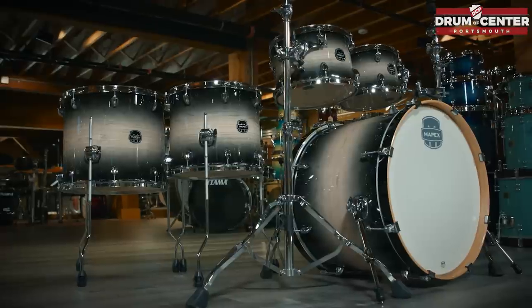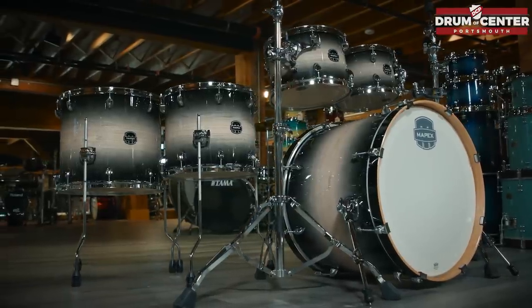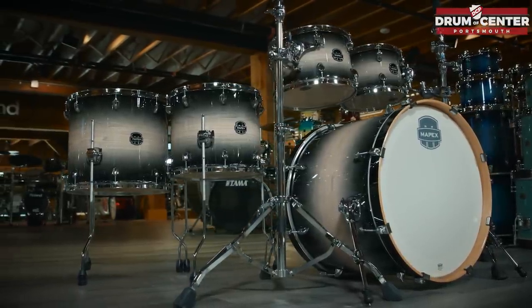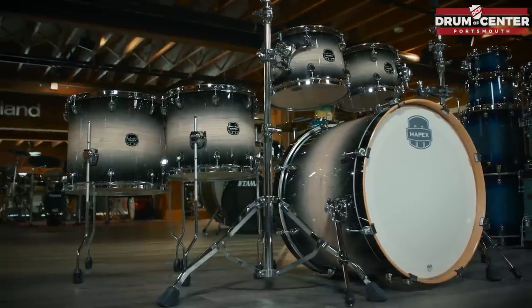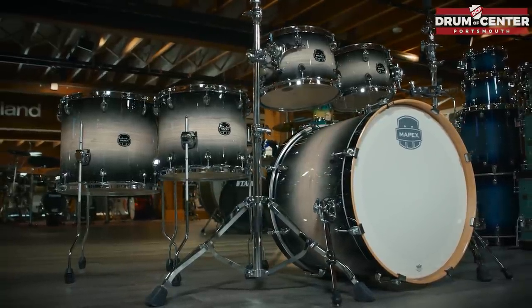If there's anything that Mapex is outstanding at, it is providing unique sounds, unique looks, and outstanding value. And the Armory is really the king of that. In terms of what you get for what you pay, it's hard to compete with these drums. The finishes that they have are really, really great.